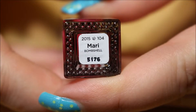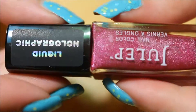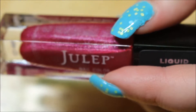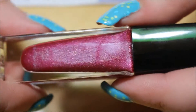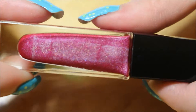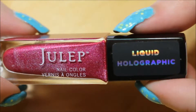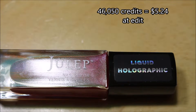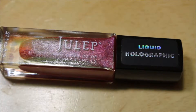So this is Mari — or Mary, I guess it could be Mary — and it is a liquid holographic, it says so on the lid. I just don't see the rainbows that I want to see. But it is defined as Peony Linear Liquid Holographic. I have been writing them down so that I can tell you guys when I win them. For this one I paid $46,050 credits, which is around $6.